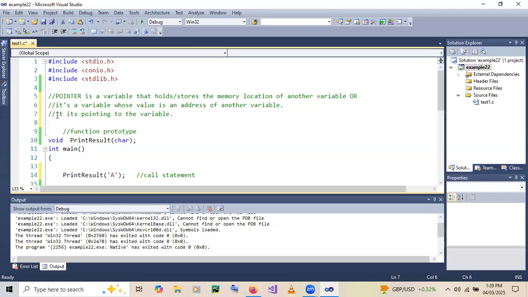it means that a pointer is pointing to the variable.